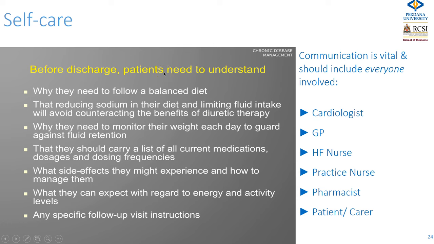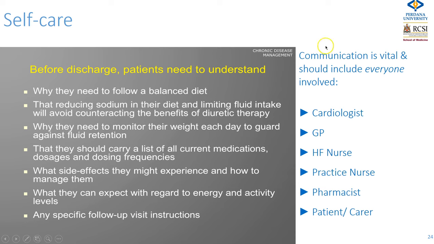Self-care is very important for somebody with such a severe chronic disease. It's important that they understand why they have to have a balanced diet, why they have to reduce sodium or salt in their diet and limit their fluid intake, why they need to monitor their weight each day, and why they should always have a list of all the current medications. They should know at the outset what side effects they could experience, for example, breast tenderness with spironolactone, fatigue with beta blockers, and any specific follow-up visit instructions that may depend on the particular circumstance.